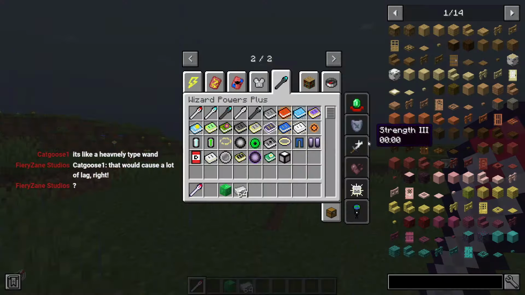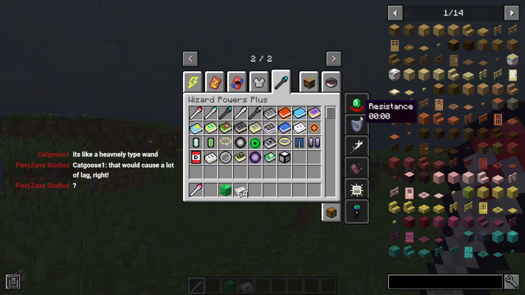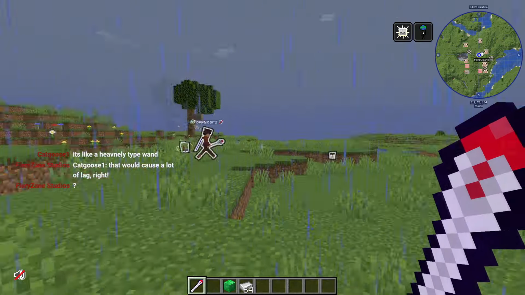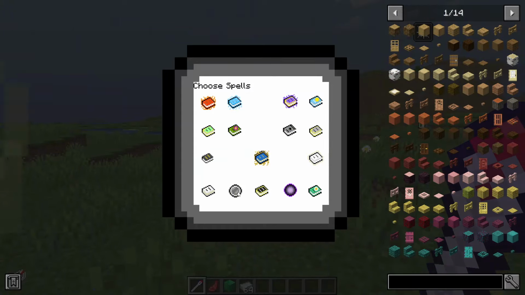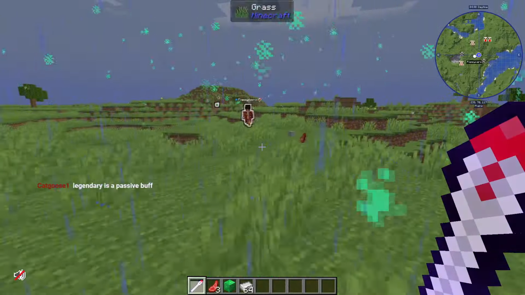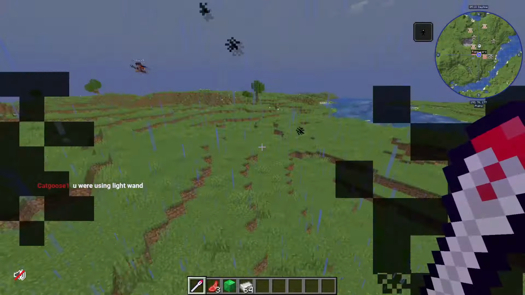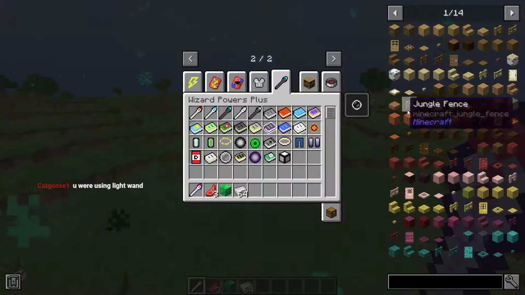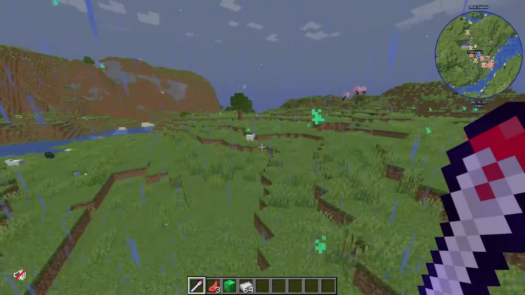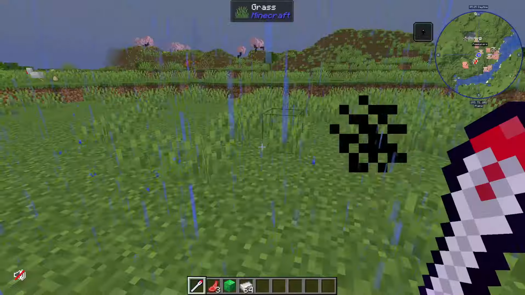Which one? The one we're currently using. Legendary? Yeah. Oh, because you get Hero of the Village, resistance, strength, and glowing. All right. Next one is going to be dampened. I have no clue what this aura does, but it's just perma-active. It's not even a thing you right-click with. Oh, yeah, so it wasn't letting me turn on new powers when I was in the field. Oh, it automatically turns off your magic powers when you're in a dampening field. That is kind of cool.